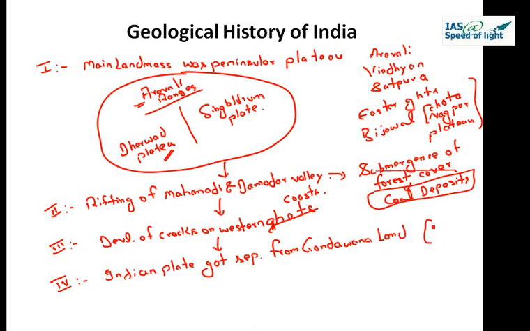This was in the Mesozoic period. Then we saw the separation of Madagascar island. All right. Now, after the separation of Madagascar island, the Indian plate continued moving towards the Eurasian plate, and in between the path, the last point was point number 5. So now this is the 6th point.